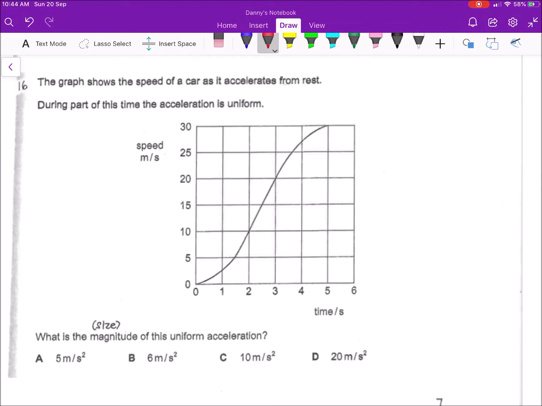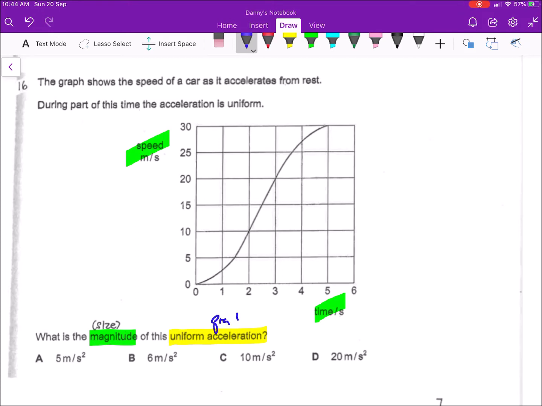Now in the next question, you'll see a speed time graph, and it is a curve, so it is a bit more challenging. So down here, let's look at the question first. You want to find the magnitude. Magnitude is a big word for some of you. Basically, it means the number that is involved, the size. Okay, so we want to find uniform acceleration. In other words, I need to identify which part of this speed time graph is giving me uniform acceleration. Like I said many times, in a speed time graph, we look for two things, either the gradient or the area. Okay, so acceleration is given by the gradient of your graph.